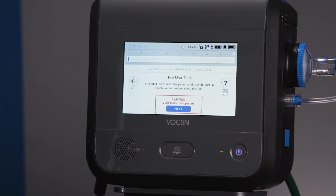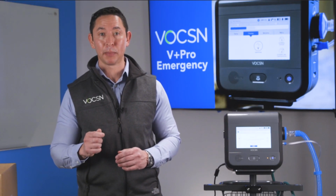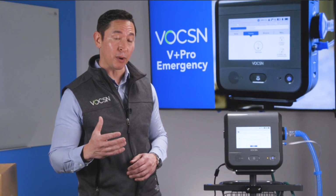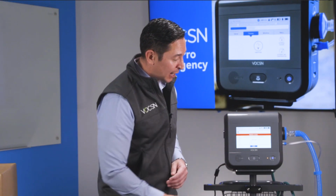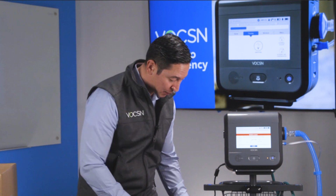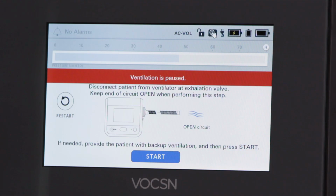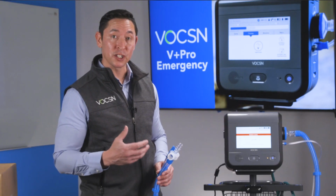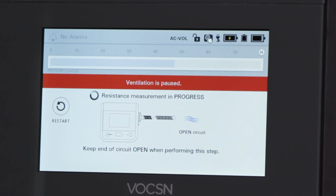The first screen that you're going to be brought up to is going to ask you to do a pre-use test. Now, if you're in an emergent situation and you need to immediately ventilate a patient, you could simply exit out. But I'm going to show you how to actually do a pre-use test right now. So I'm going to follow the instructions on the screen. I'm going to touch next, and it's telling me to disconnect the patient circuit. So I'm going to disconnect from that test lung, and I'm just going to hit start and leave the end of the circuit open. This first portion is just measuring the resistance.